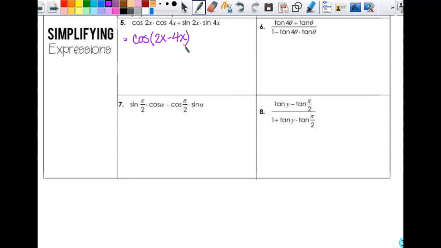Everybody understand where that's coming from? So that gives me the cosine of negative 2x. I should not have negative angles when I'm done, just like you shouldn't have fractions and reciprocals and things like that. So I know what to do. I know I have something on here about negative angles. When I look at my even odd identities, I can find cosine of negative theta, and cosine of negative theta equals cosine theta. So this is just cosine of 2x, and I'm done. Okay. Any questions at this point?